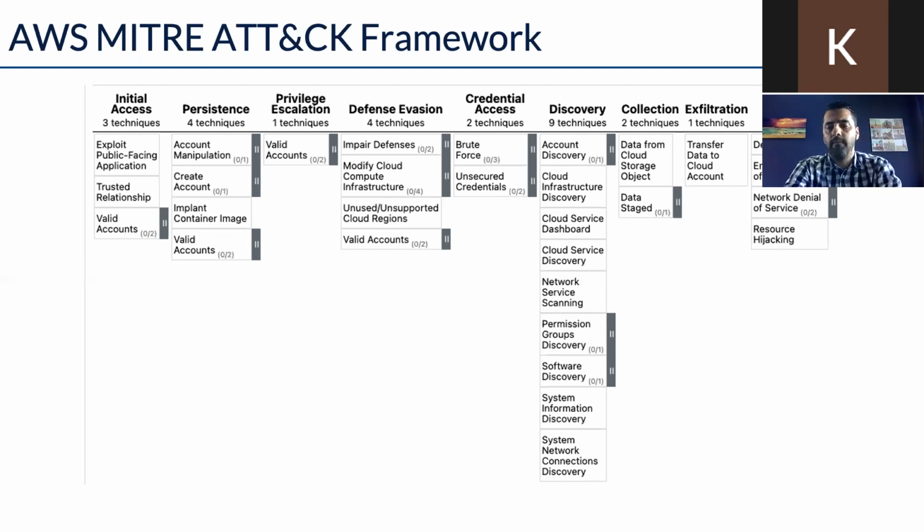So these guys basically have a very large knowledge base of attacks targeting cloud environments. In this case, they have one for AWS in particular. And you can see from the screenshot, hopefully, that there are different stages. You can see, for example, that attackers are exploiting public facing applications. They are trying to elevate privileges by exploiting valid accounts. In terms of credential access, they are brute forcing.